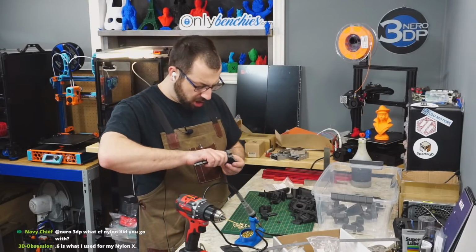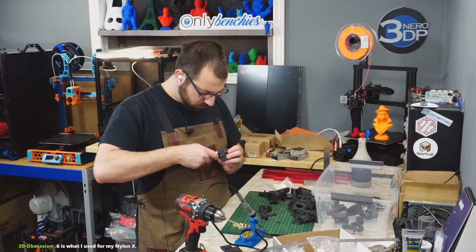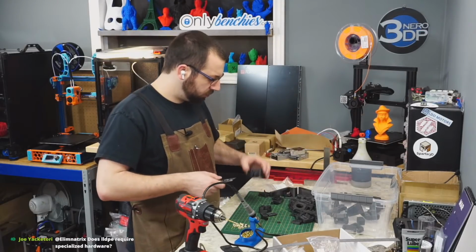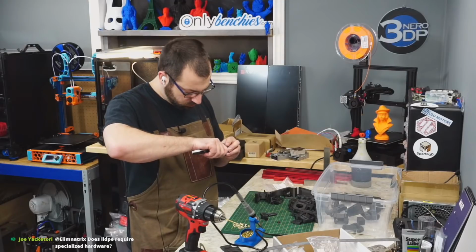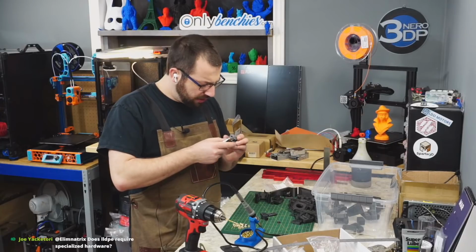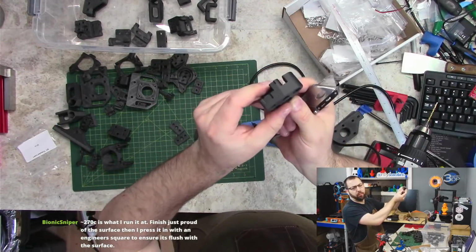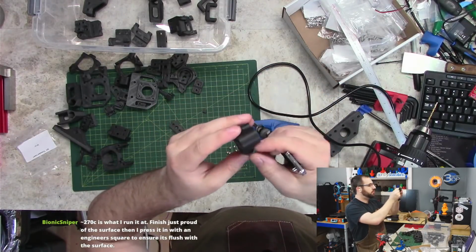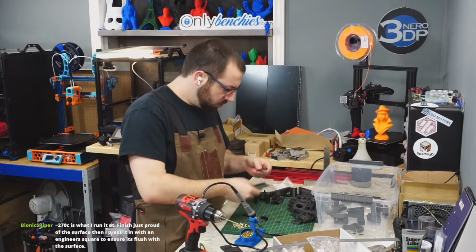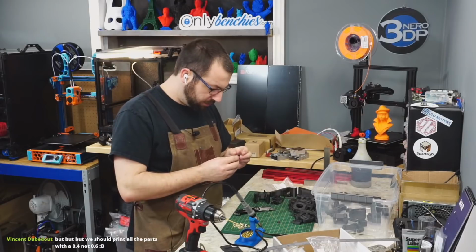What's CF nylon? Sane Smart. And I went with it because it was on sale on Amazon and it had good reviews. Actually, it prints really well. If I spent more time to tune it in, but I can't really complain about the print quality. The prints are actually really good. It's just I have stringy zits that I need to clean off a few of the parts when it did travel moves. So I'm not too concerned at all, really.